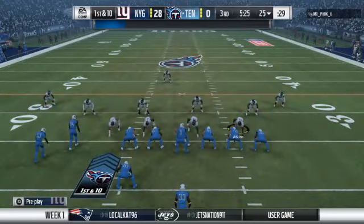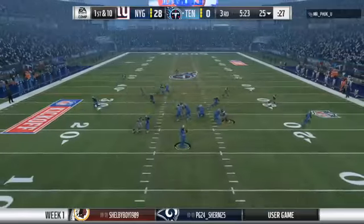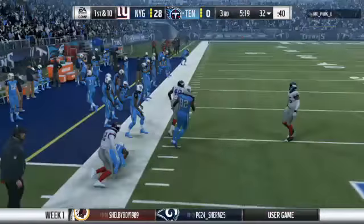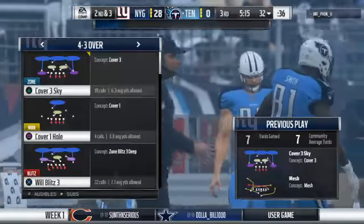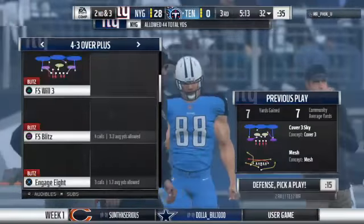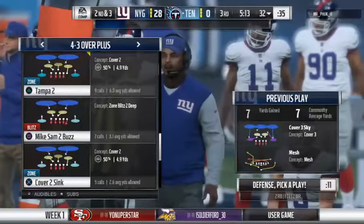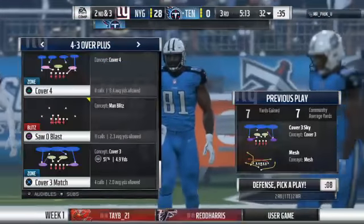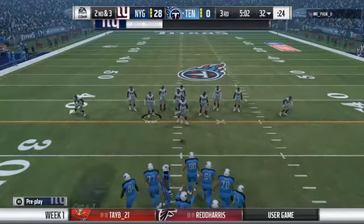And you know at the half, they discussed how they were going to get that done. This is where scripting comes into play a lot of the time. How many plays do you script coming out of the second half? Most of the time in the first half, you're scripting 12 to 16. I think in the second half, you're really scripting more like 8 to 10. Kind of a starter or an opener, whatever terminology they use. Just something to get you off to a quick start. So they complete the pass, and now they face a second down.